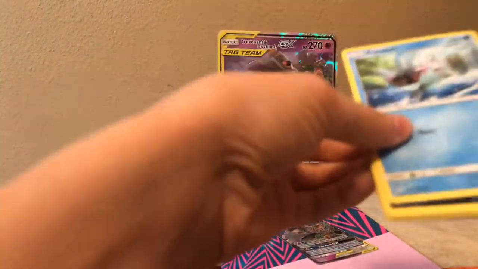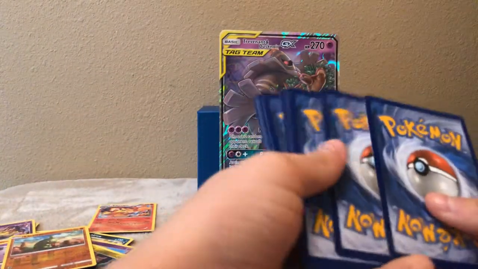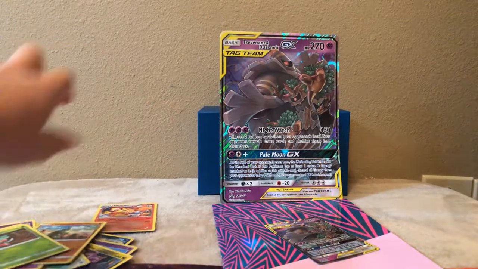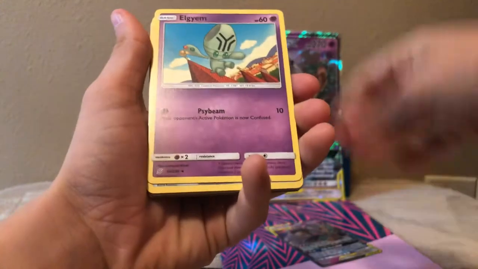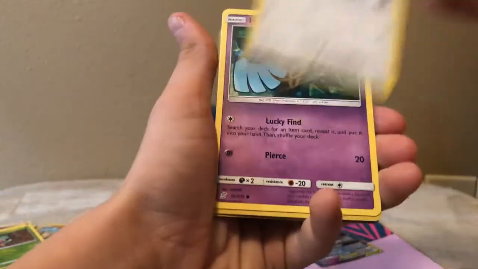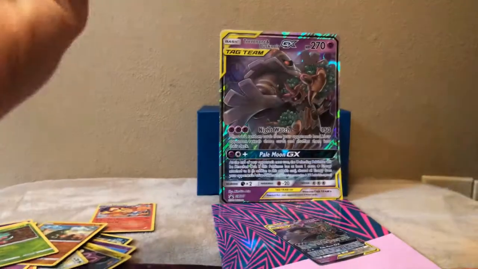Go like this, put the pack down there, go the code card. Here you guys go. Hopefully that gives you luck. 1, 2, 3, 4. Wait, 4, there. Let me put these two cards up here because I want the code cards to be separate. Leaf Energy, Tag Switch, LGM, U-Turn Board, Finneon, Alolan Grimer, Carablast, Fletchling, Honedge, Scraggy, and a holo Slaking.